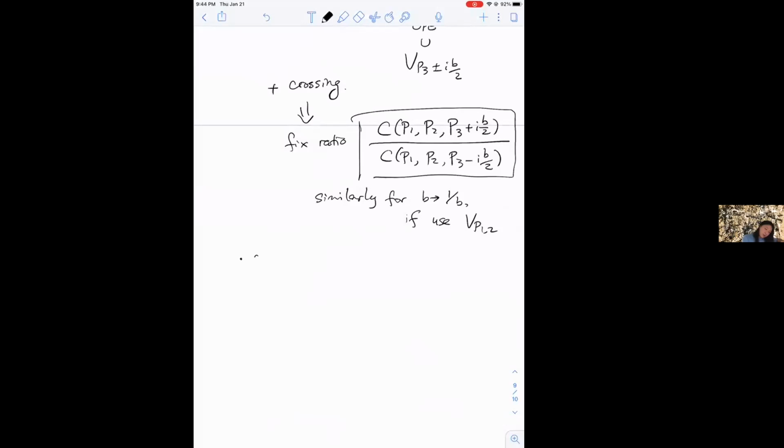So let me just say that overall normalization, together with this phase, can be fixed by a so-called resonance computation. Let me explain this. By the way, I think there's a question about whether the other values of degenerates or primaries are useful here. The short answer is that I don't actually need them to determine this. But I believe that if you play that game, you'll get results that are consistent with the DOZZ formula.